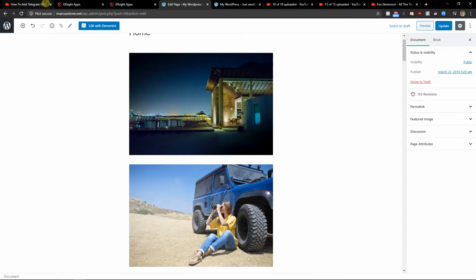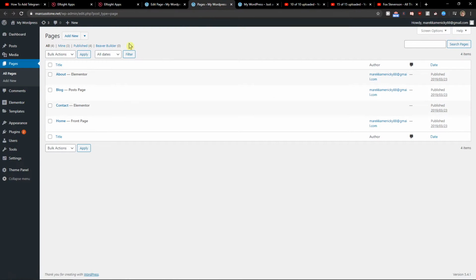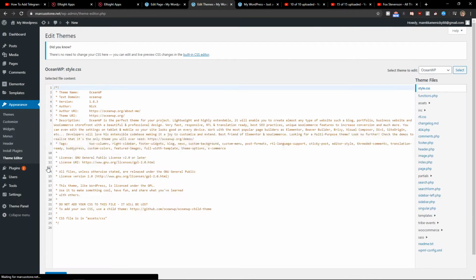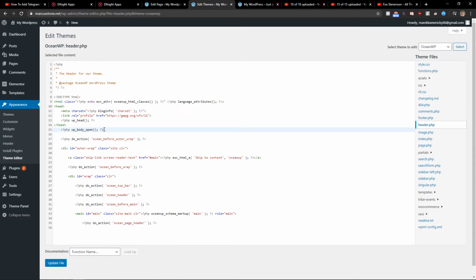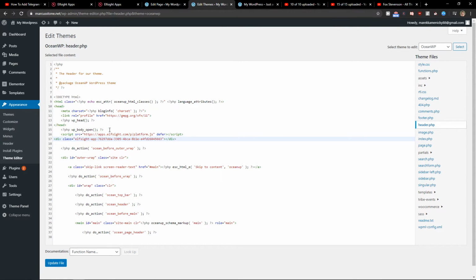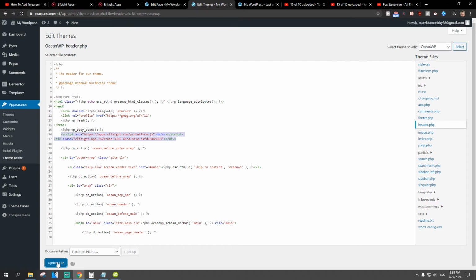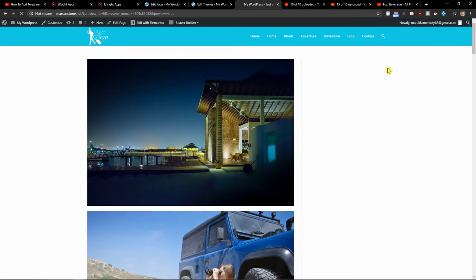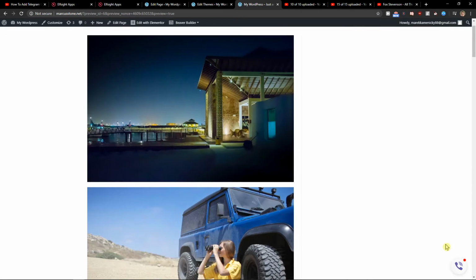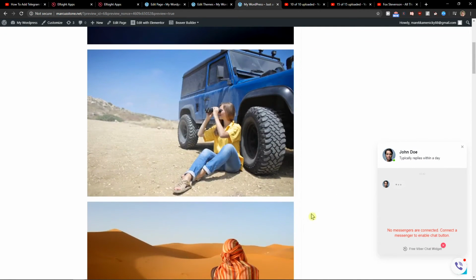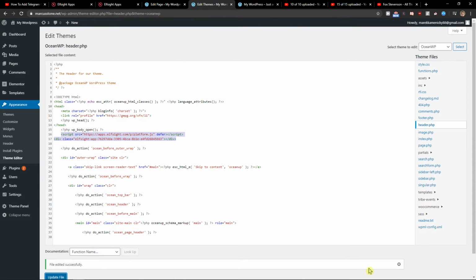Now right here, you want to get to the header in your website. So if you can, try to change or add it to your header. In WordPress, it's here. So just under the header, I will just paste the code here under the head, update the file. And when I'm going to preview the site now, look at this. We have an amazing Viber chat. So you just have to add it to your header under the head and you've got it.